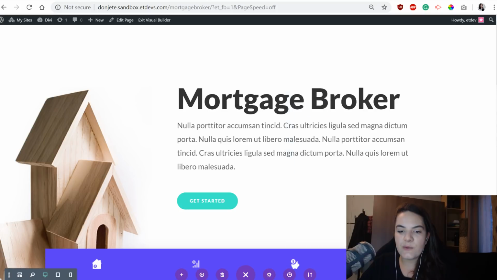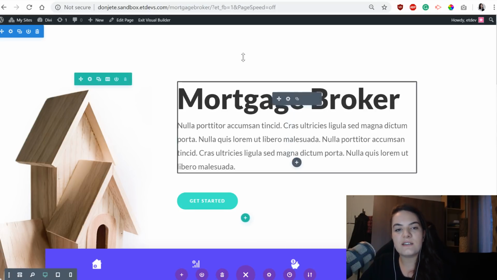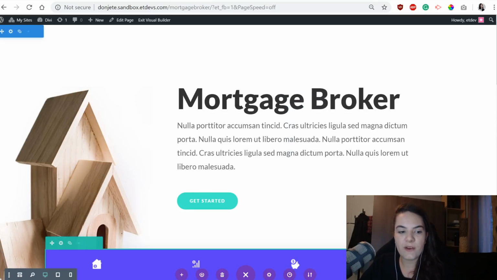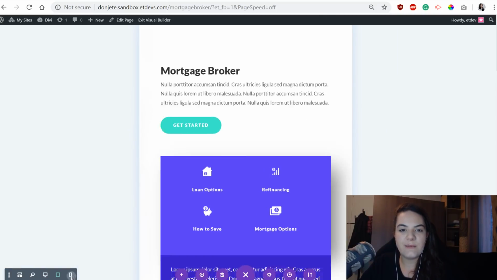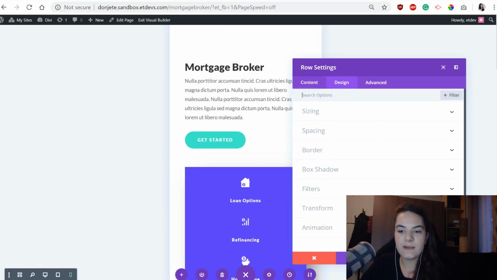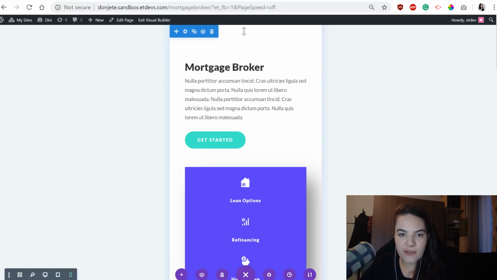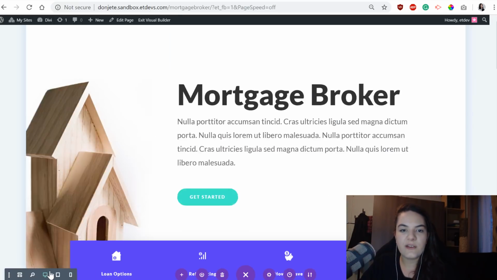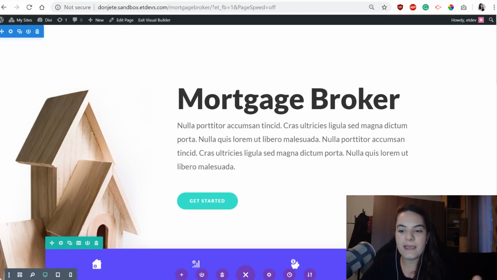Now, the next thing you will need to do is make sure that there's enough space at the top of your page. So here, obviously, we can notice that there's enough, but let's just switch over to tablet and phone and make sure that there's enough space there as well. So it looks like we do have enough space. It could be that on smaller screen sizes, you have a different kind of margin or padding going on.